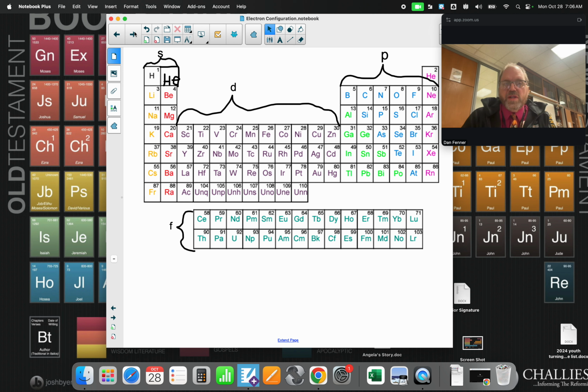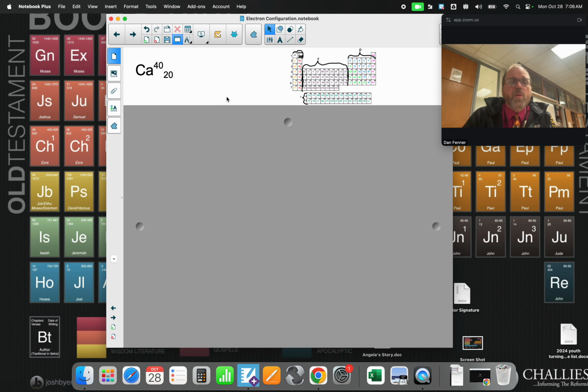Now, we've got to put the energy levels in it. I forgot to put the little lines; we'll talk about in a second what we're going to do there. And then there's our energy levels, 1 to 7. But we have these 2 we have to identify as well, those at 4 and 5. We'll explain how that happens in a second. So let's start with calcium.